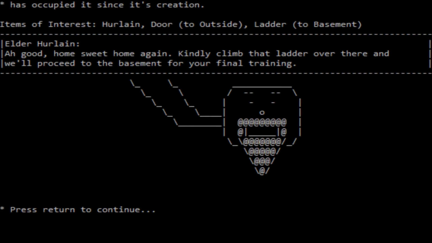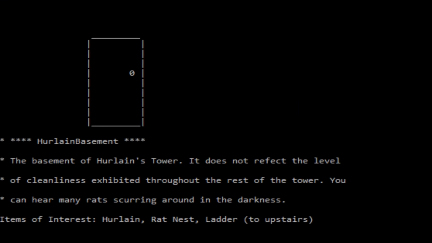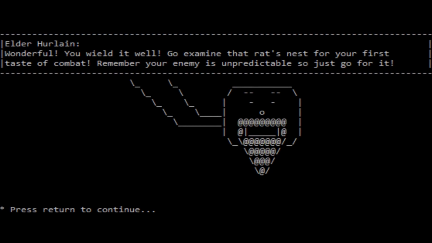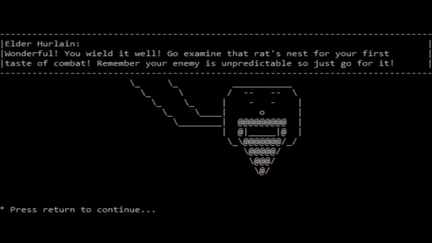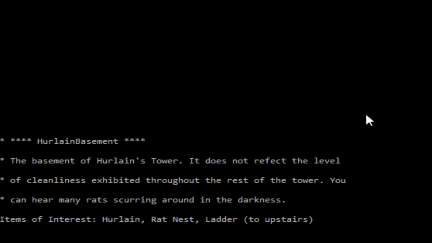And here we are. That immediately gets us into another scene where we talk with Herlane, and he's back home. Now, he wants us to go down to the basement, and we can check by talking with him again. Oh, after we've wielded our sword, but we've already wielded our sword, so we preempted his desires. Now, we're in the basement, which is good, and I think it's time that we talk with Herlane one last time to figure out what we're doing. We're going to use the rat's nest. Alright, we are ready. Let us use the rat nest.